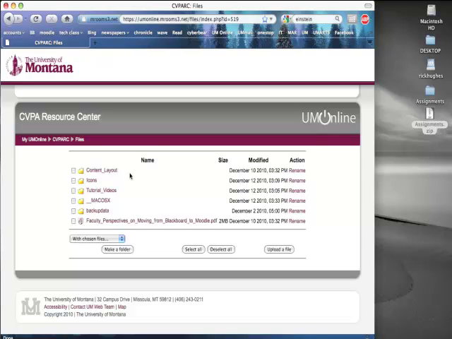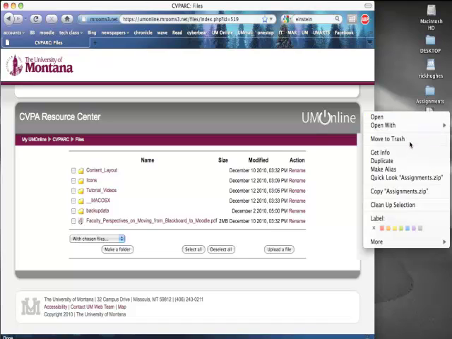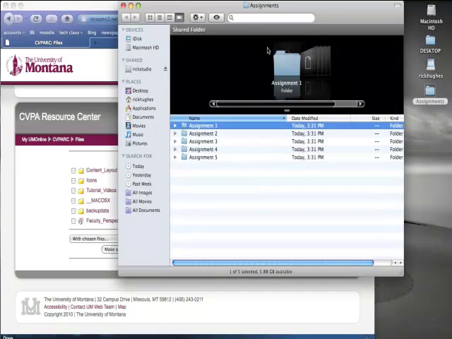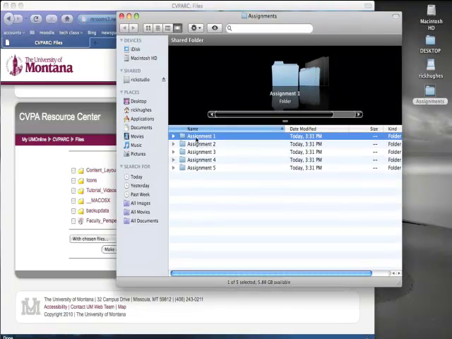So what we're going to do is leave Moodle for a second. We're going to go over here on the desktop, and you'll notice that I've created, and actually I'm going to delete this guy right here. So forget that that was even there. And I've created a folder. That's my assignments folder for this course. And if I open it up, you'll notice I've created 5 assignments and folders for each one.